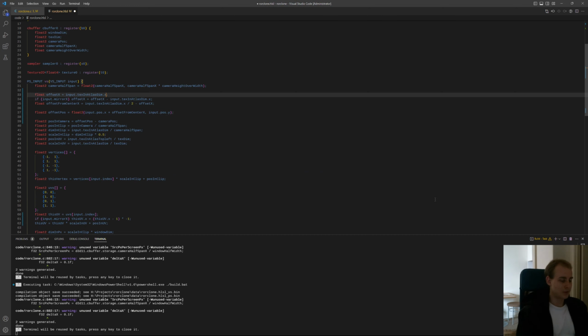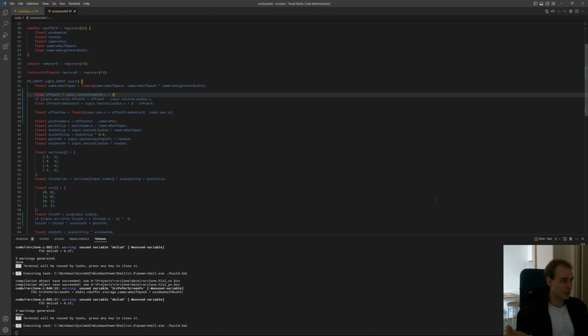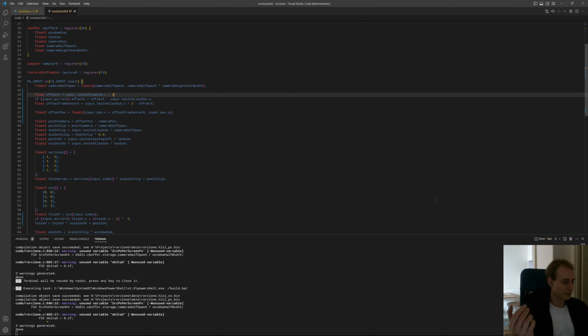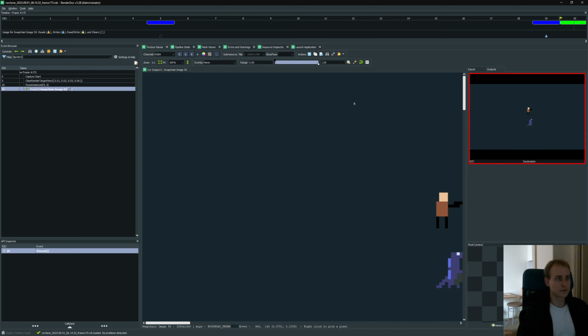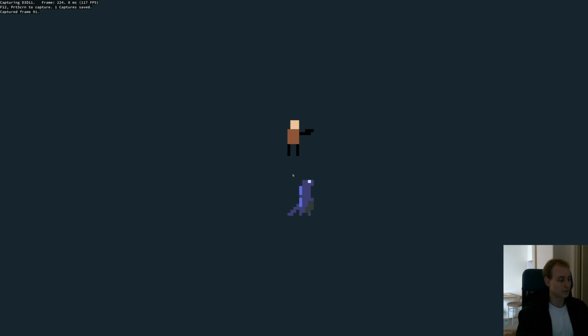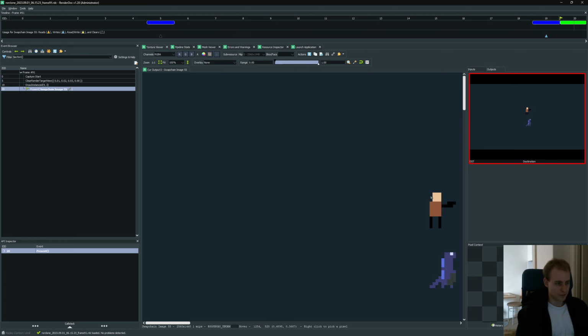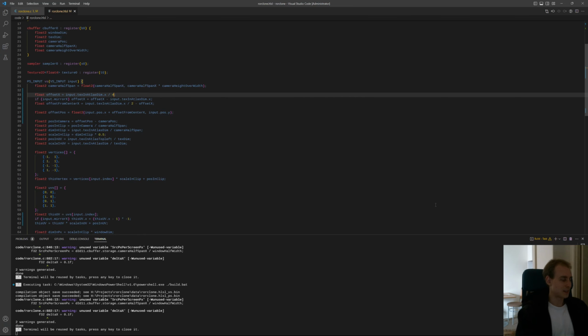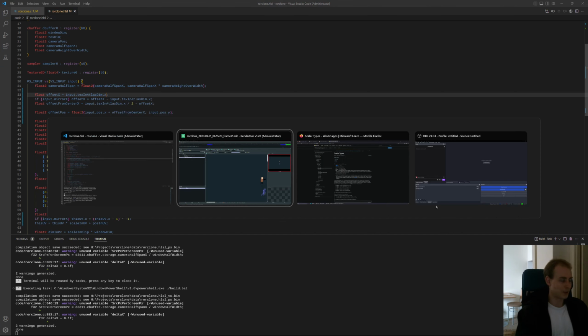So offset is a quarter way through the texture. Okay, where's 0.5? 0.5 is here, which does seem to be a quarter way through the texture. Okay, and now the right edge should be aligned.